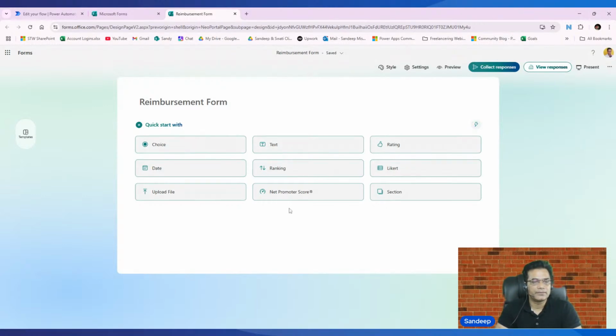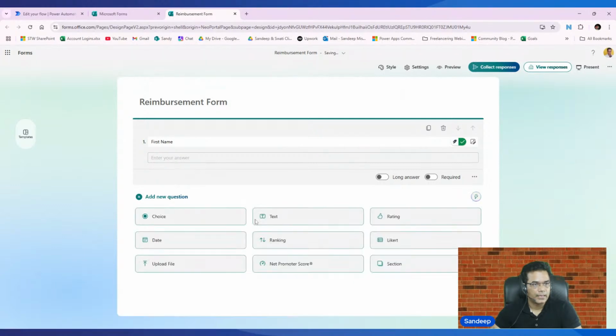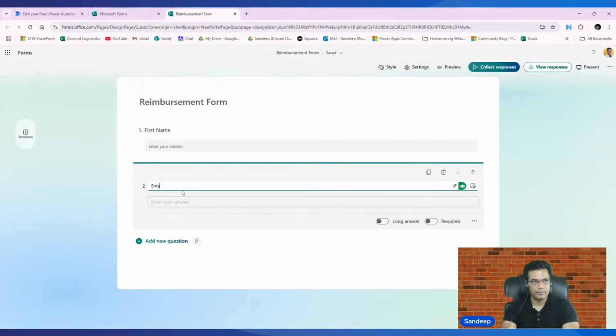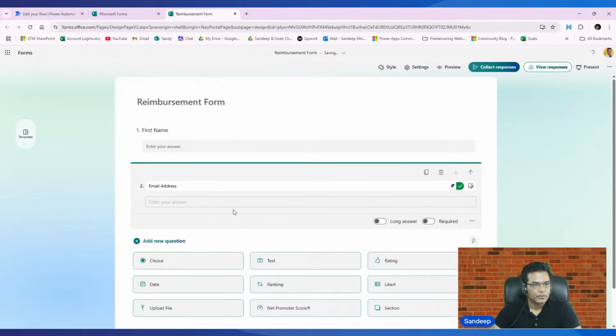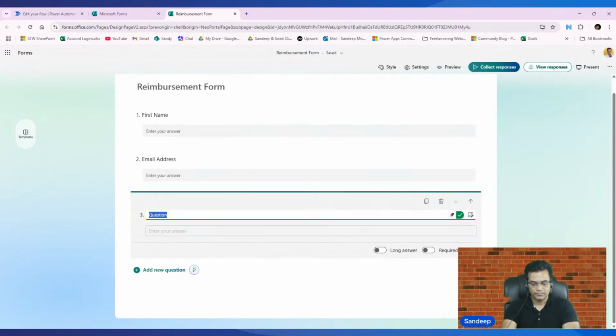So they have different types of inputs, and based on your requirement, you can select. We are going to select first name, and we'll add the next one, email address, and the next one will be amount.